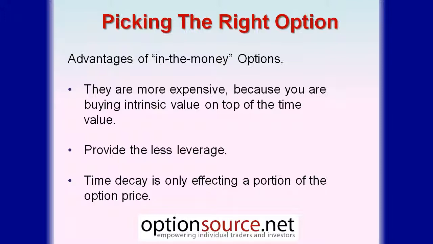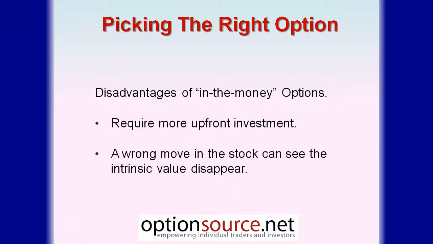An in-the-money option will be more expensive because the intrinsic value is added to the time value of the premium. Because an in-the-money option is more expensive, the option buyer has a less leveraged position. However, the impact of time depreciation is lessened. The disadvantage of an in-the-money option is that it requires more capital up front to purchase and can lose its intrinsic value very quickly with an adverse move in the underlying security. Once the intrinsic value disappears, the time depreciation will accelerate.